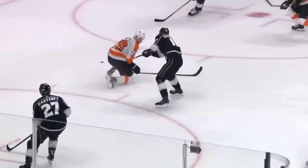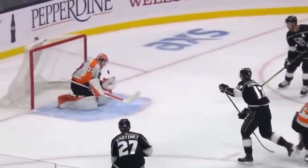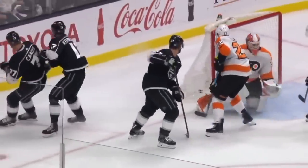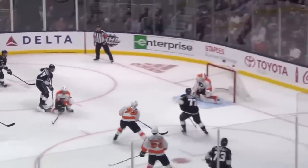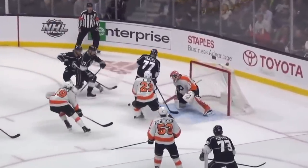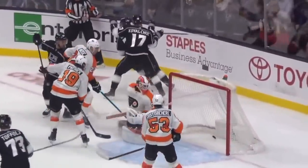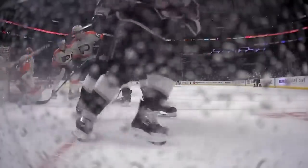Look at it again — the Kings are attacking right to the same spot Kopitar had. One chance, second chance, third chance is good. Kovalchuk will get it. One of the keys tonight: second and third chance opportunities. It's not clean right there, but it's clean right there. With Carter going to the net, you see Martinez — he's involved too. That's Alec Martinez, that's a defenseman. That's something the Kings have been able to do the last two shifts in a row.